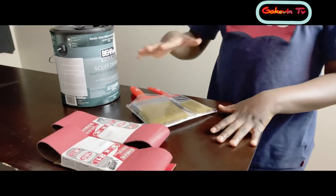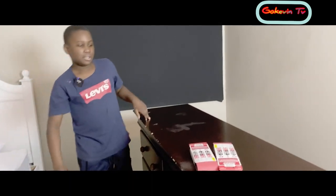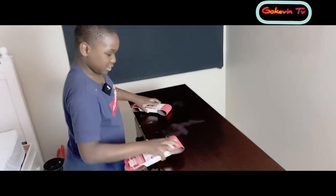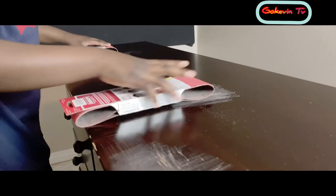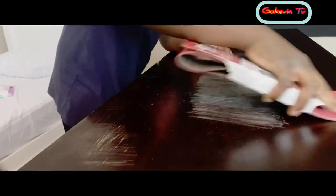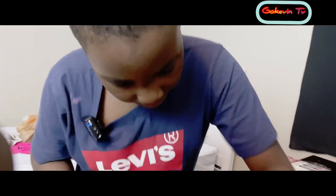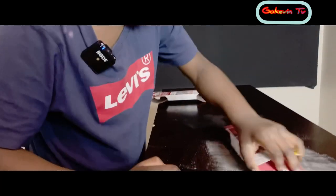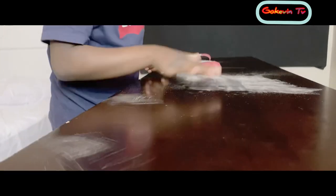So what we're going to do is take these things and scrape all the hard pieces off. So, let's get started. We're gonna move all this stuff in the corner because we're gonna need it later. We're gonna grab these, and I'm gonna try scraping. As you can see, the paint's going off. Right now it looks very dusty, but look what happens when you wipe it. That just looks cool.